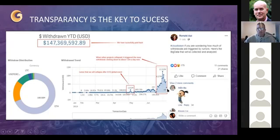And a lot of this money that was taken out, Ronald said, has now come back in, because these people take all their money out and go, oh, thank God for that, we're safe now. And then they think, well, now we've got to find a project that's transparent. We know who the owners are. We can see our funds and everything else. Oh, well, we just left that. And in they come again, because there aren't many opportunities out there that give what ours does, okay? So you don't have to worry in terms of finding information out. It's there permanently.